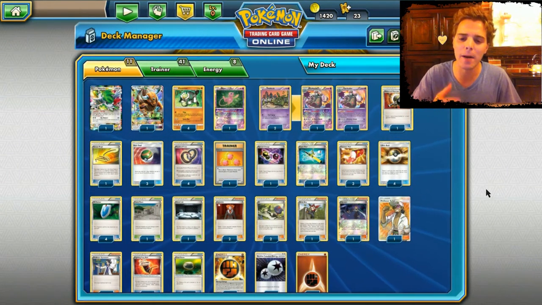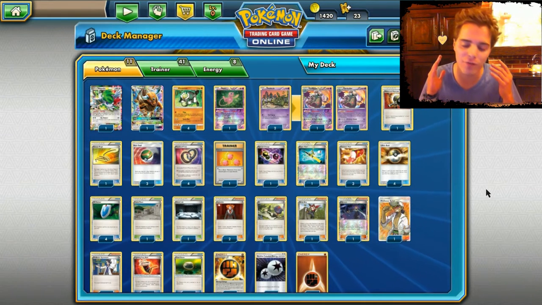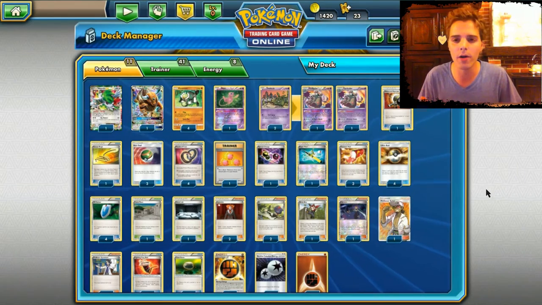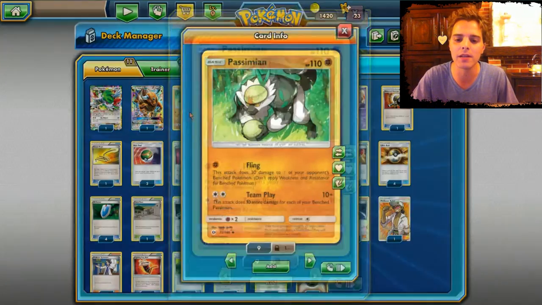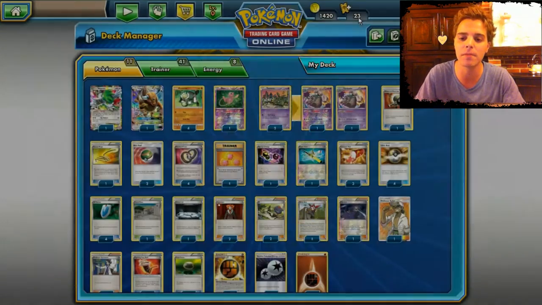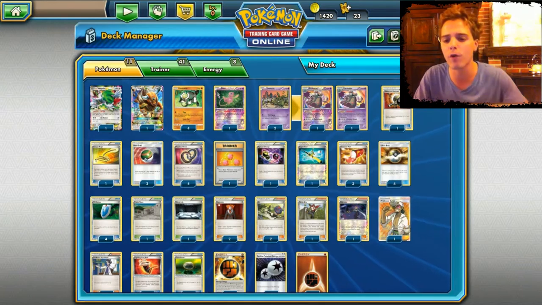Today we are gonna check out Passimian. Yeah, I know I've thought about making a deck like this, but it actually took some time. And today we are reviewing the Passimian deck. Passimian is all about team play, dealing 30 more damage for each of your Passimian on the bench. These Passimians are really nice, definitely play four of them.